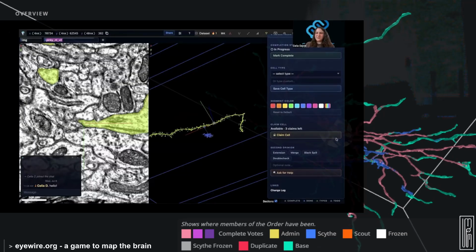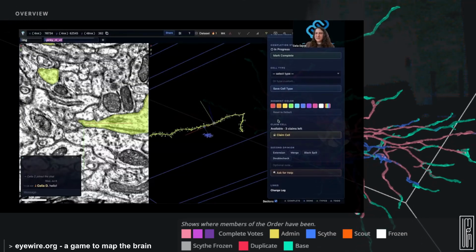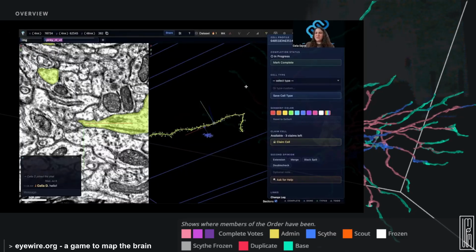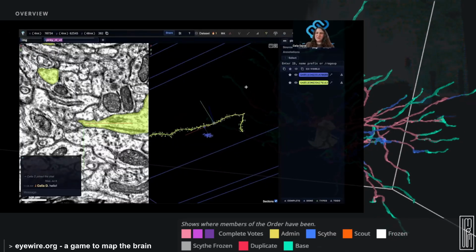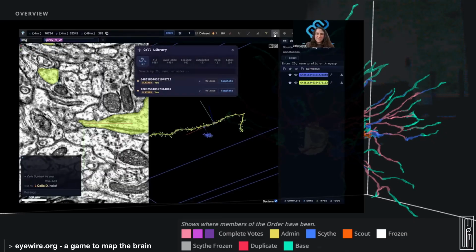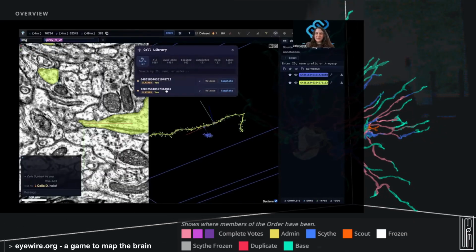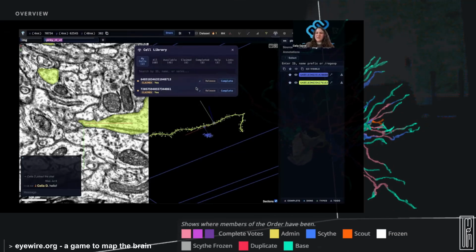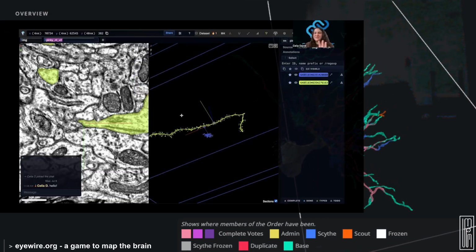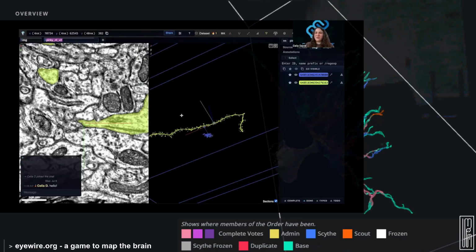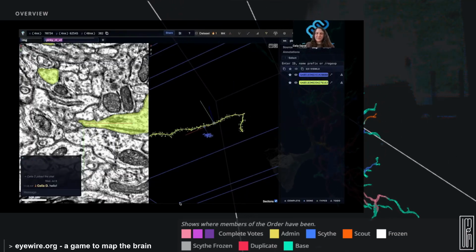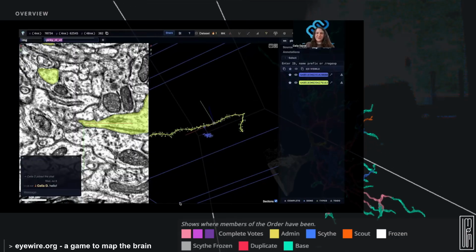This has a way to label cell types and mark them as complete, which we don't currently have available on the site. So that would be great also. And there are some various other things up at the top. This is sort of a scouts log type thing. As you can see, we have a lot of ideas and a nice prototype, and hopefully at some point we'll be able to get some of these features out to you as well. So something to look forward to.